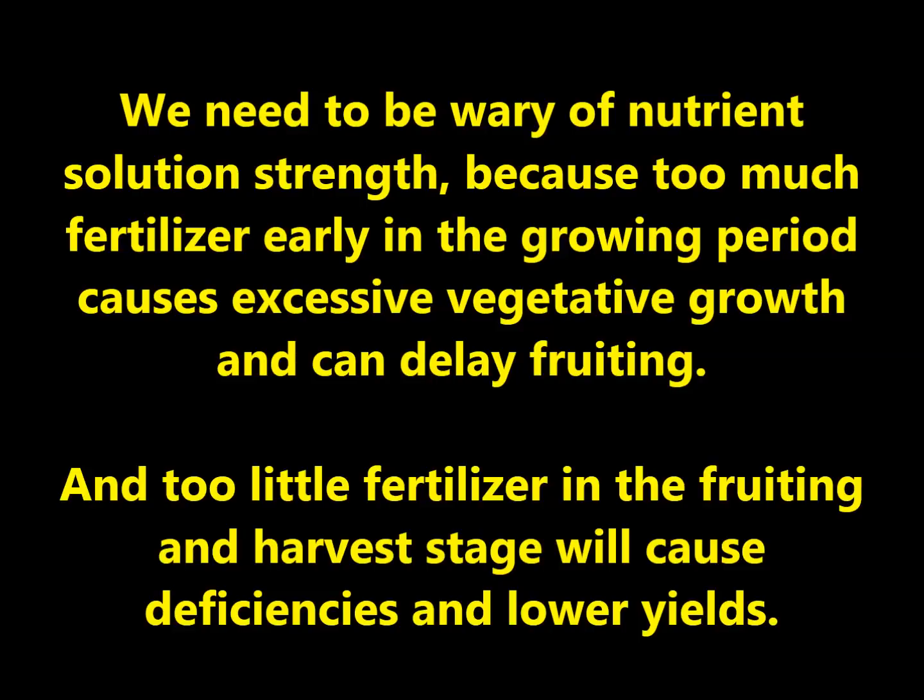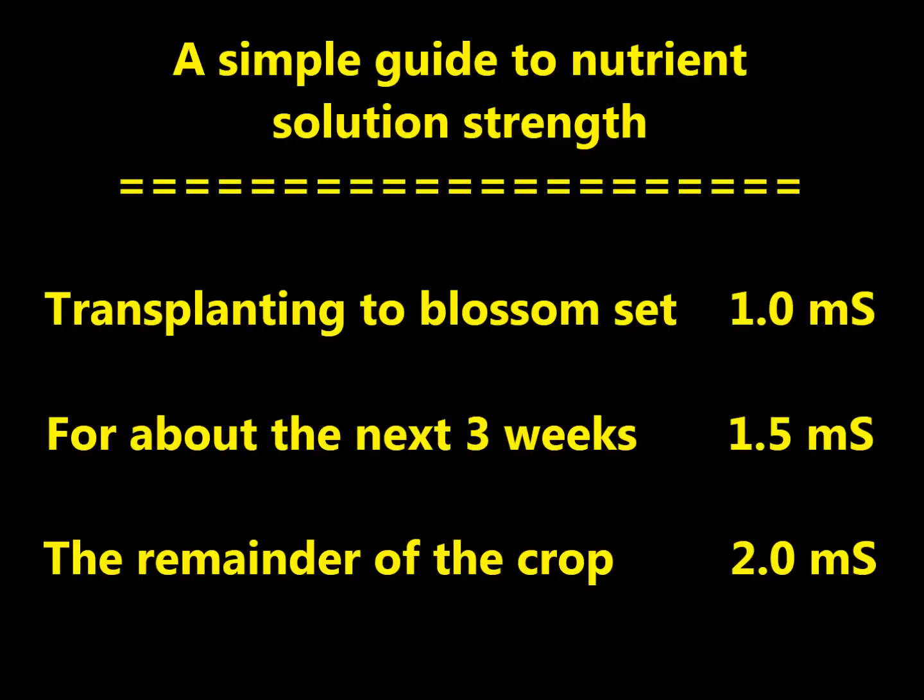We need to be wary of nutrient solution strength because too much fertilizer early in the growing period causes excessive vegetative growth and can delay fruiting, and too little fertilizer in the fruiting and harvest stage will cause deficiencies and lower yields. Here's a simple guide to nutrient solution strength. From transplanting to blossom set, 1.0 MS. About 3 weeks after blossom set, 1.5 MS. The remainder of the crop, 2.0 MS. This should be tweaked and improved according to your experience.